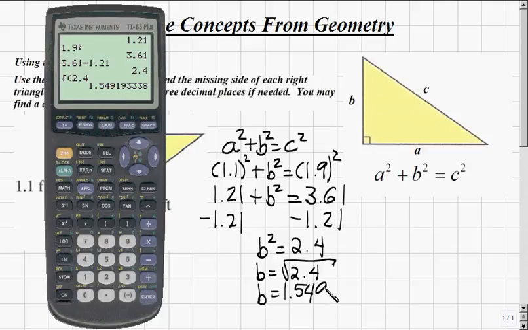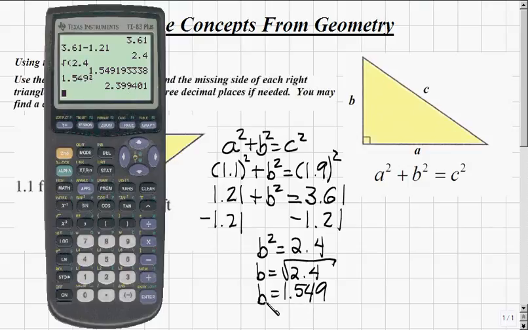1.549. This is the number that if we were to square it would become 2.4. Just to show this, 1.549 squared becomes roughly 2.4. The reason why we said roughly is we only approximated to 3 decimal places, though the real decimal went to many decimal places. So by only using 3, we're approximating the answer, and squaring it approximately gets us to 2.4.